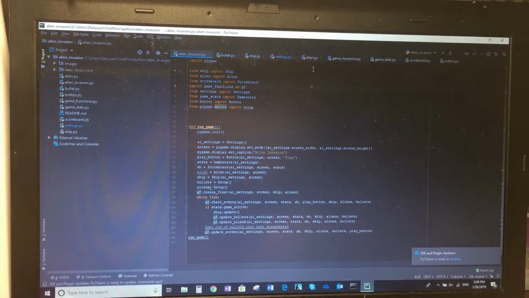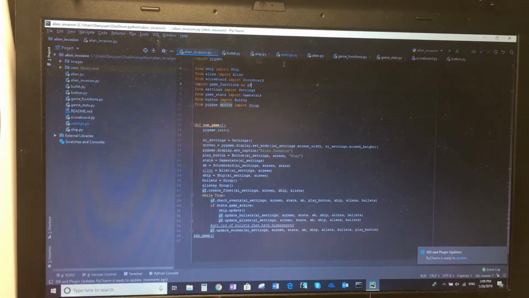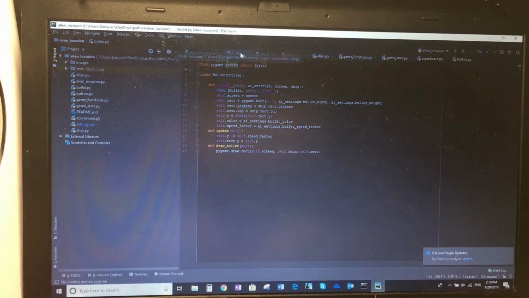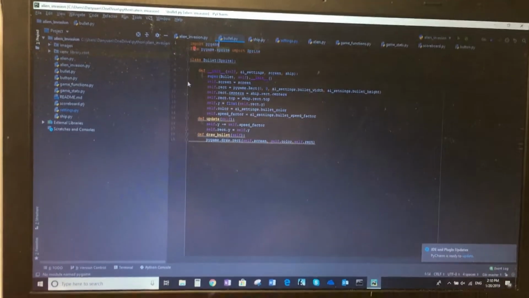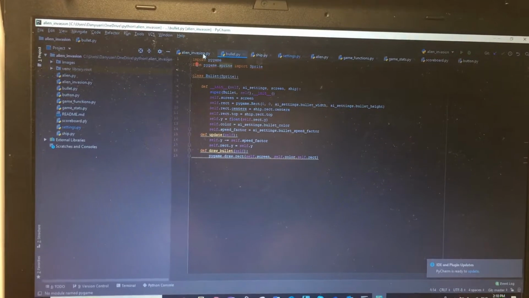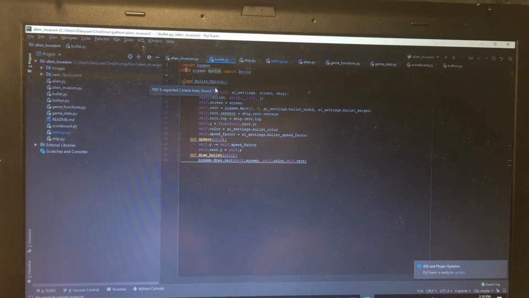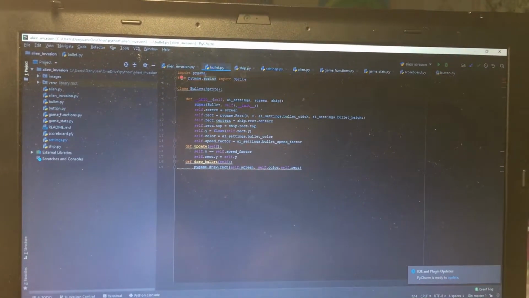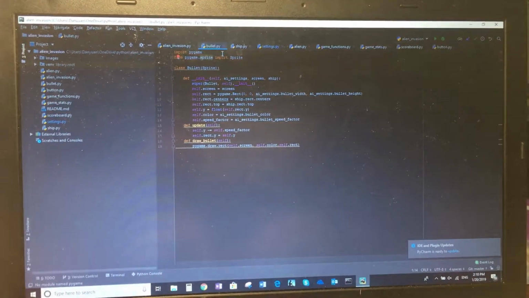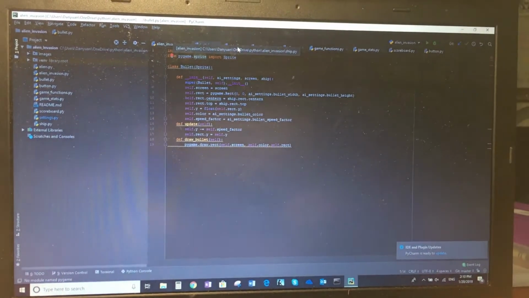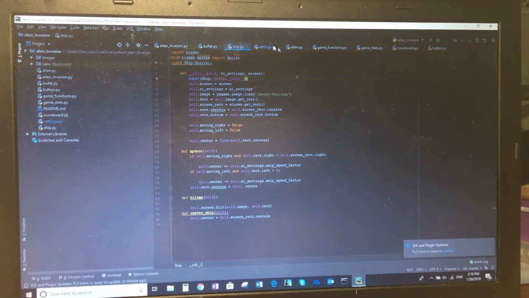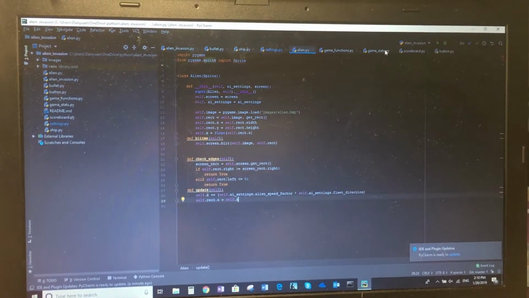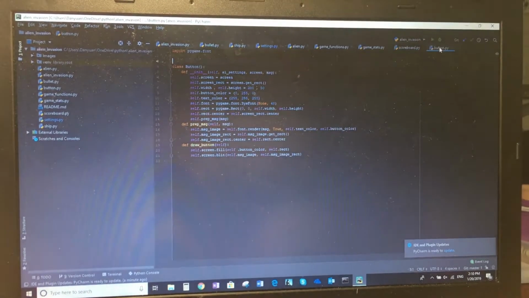Basically how this works is something called object-oriented programming, which basically just tells you that you make classes and objects, instances of these classes, and the code defines how they interact. So I made bullets, a ship, aliens, a scoreboard, and a button.